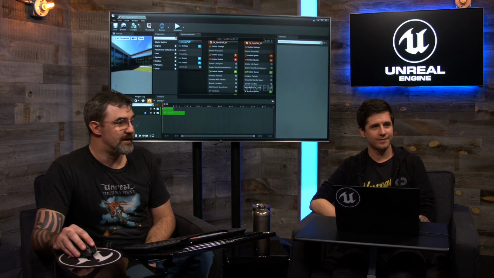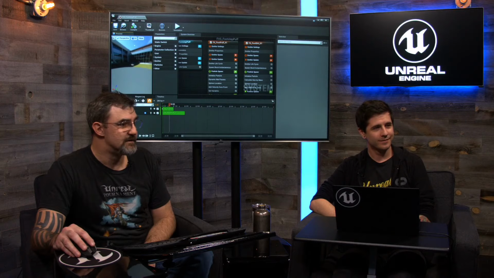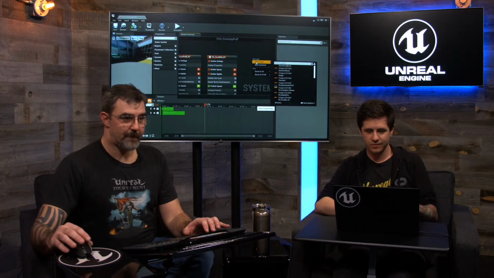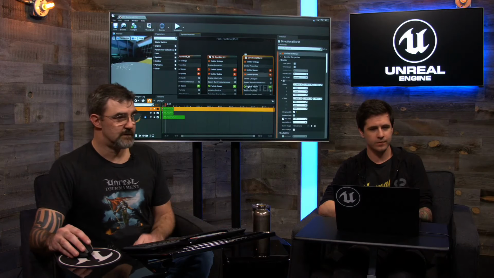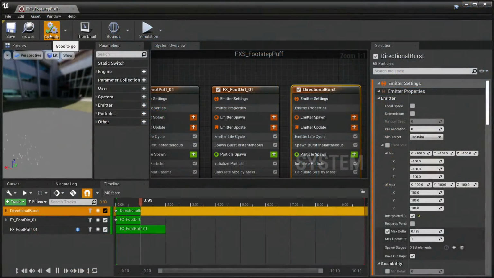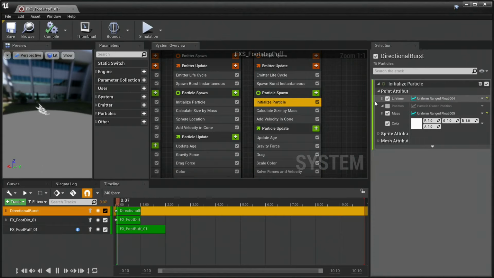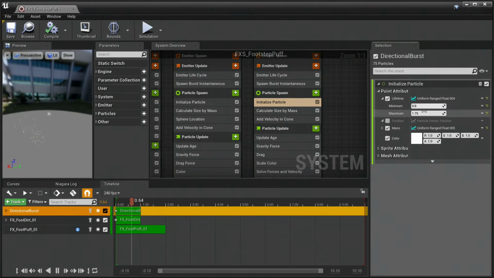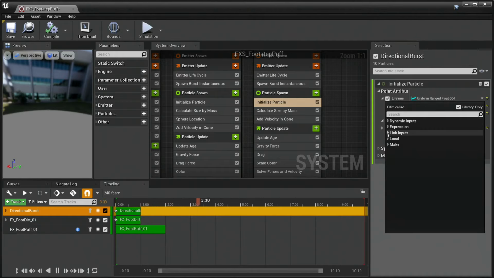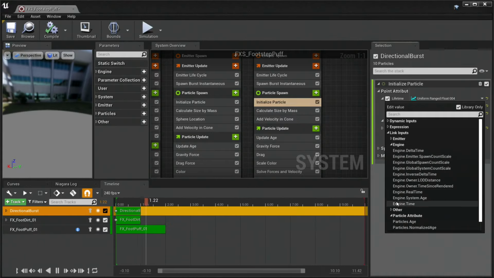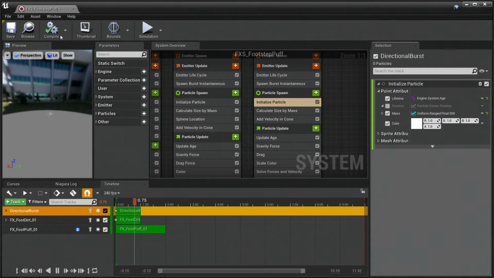I can just take this, and it's literally 2 little smoke puffs. I can add another one. And now I immediately have the same thing, but with this directional burst. And then I can start going into the directional burst and say, well, its lifetime is 0.8 to 1.5. Let's link that to, age is probably not the best thing to do this to, but system age.